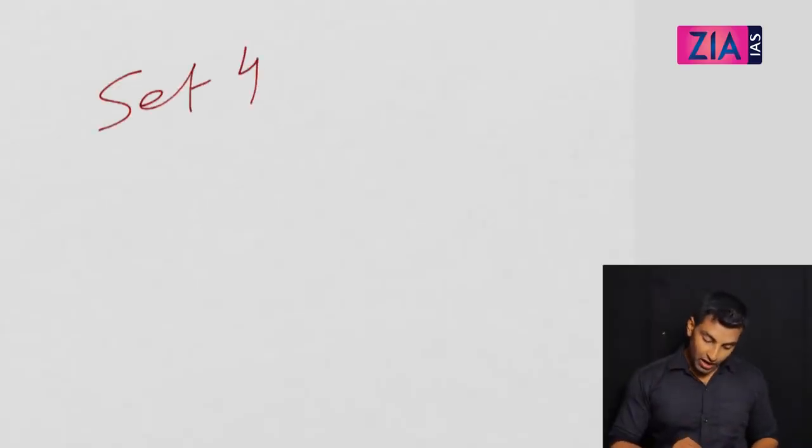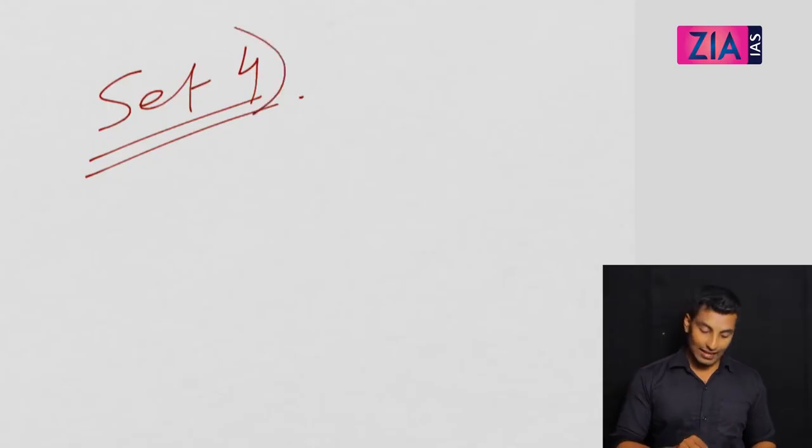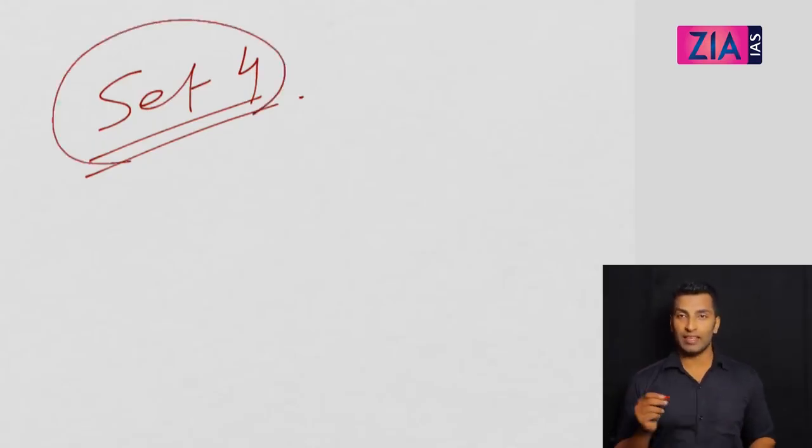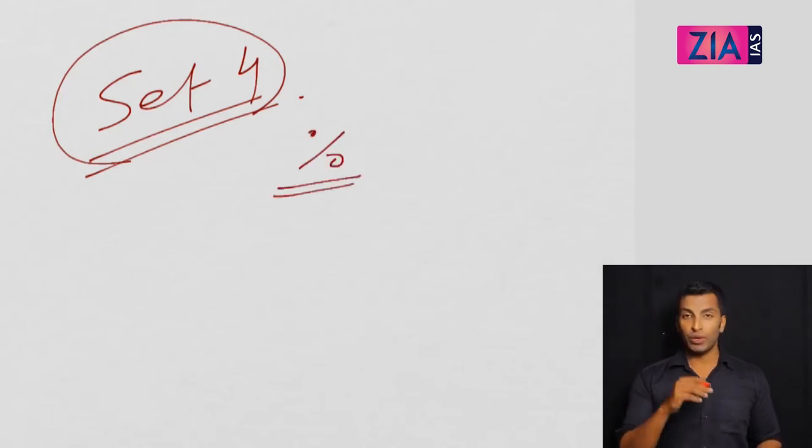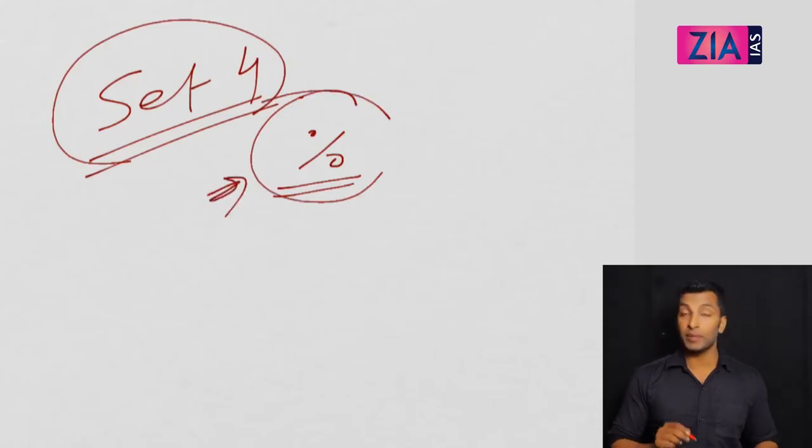So this is set 4 of our time and work discussion, and this is the last set. Okay, so we were discussing a lot of concepts related to time and work, and I hope now you have a complete idea about what all things we have discussed. So we started off with a percentage approach, right? So you already know the conventional approach in solving the question. So we have introduced a percentage approach.